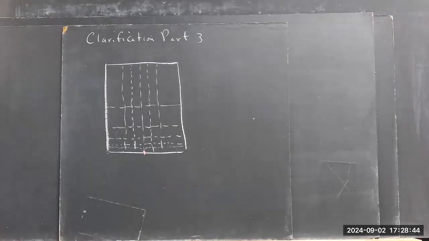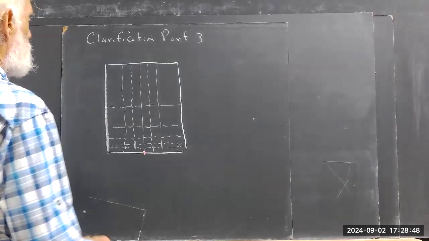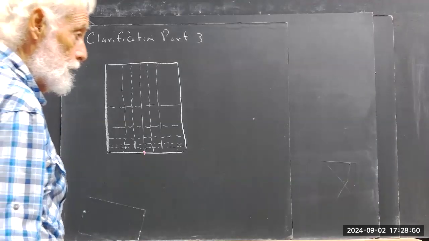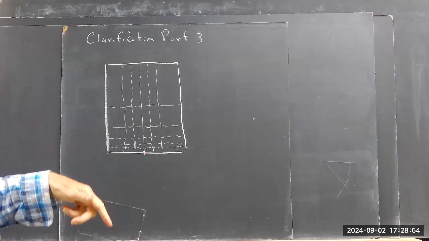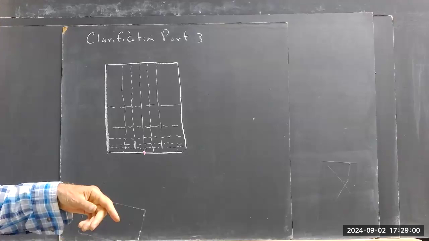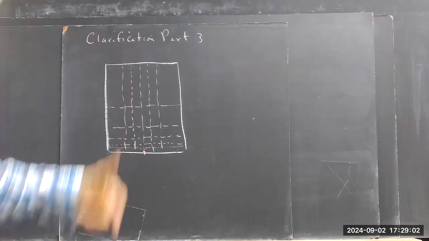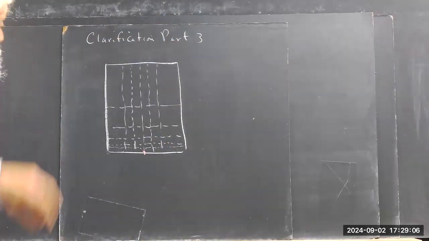So, what's the rule for the basic quadratic function? Start in the upper left-hand corner, and then go right 1 down 2, right 1 down 2, right 1 down 2, which takes you to the red dot, and then right 1 up 2, right 1 up 2, right 1 up 2, which takes you up to the upper right-hand edge.